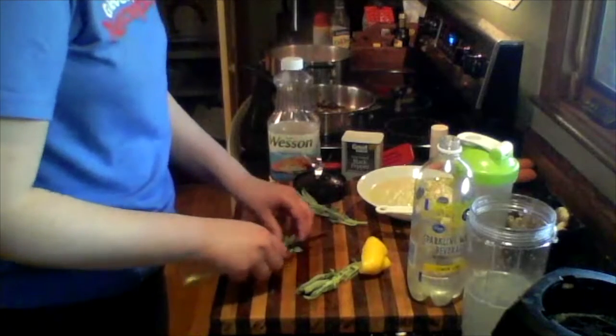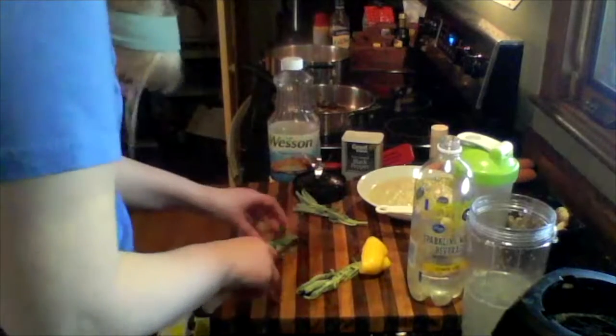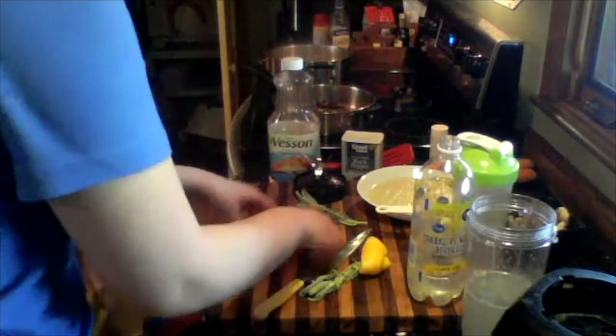Do you have a ladle I could snag? I do, right here. Oh, you can fish around in there for anything you'd like. These finely chopped. Oh, you're good.